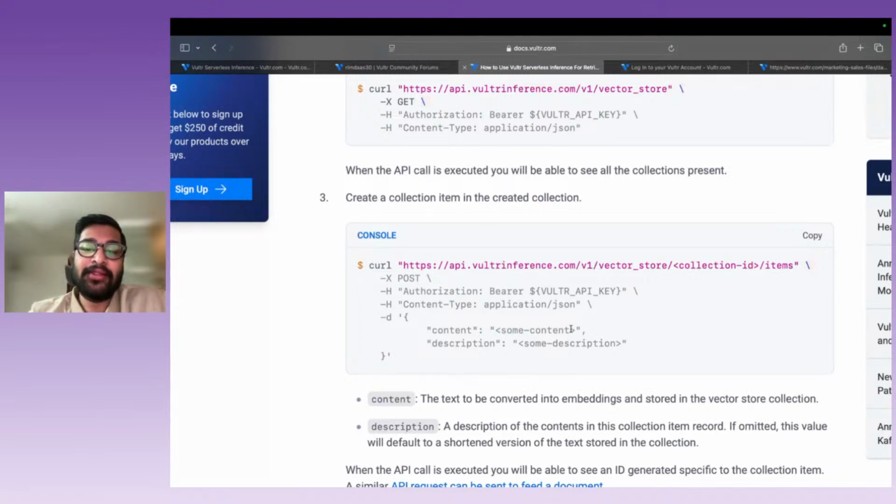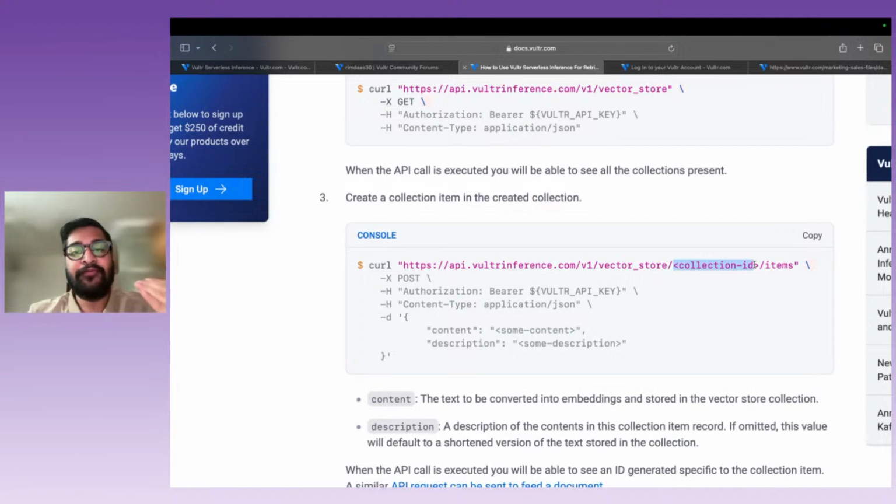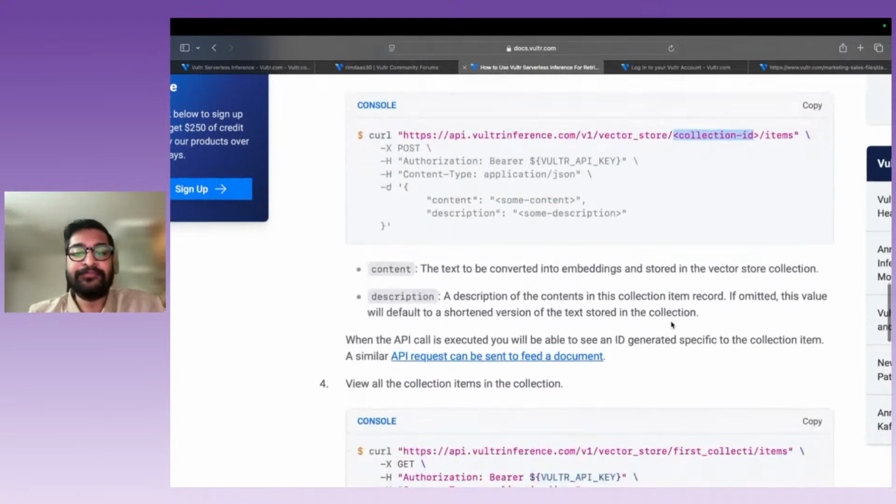You can provide that data using the collection ID. Whenever we go to a restaurant, the hostess tells us the table number where we have to sit. Similarly, we have to give this collection ID so that the models know into which collection to store this data.